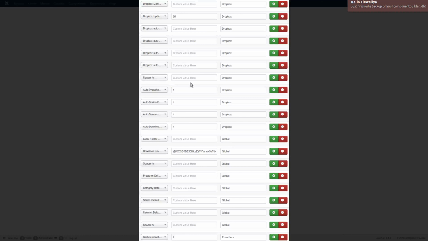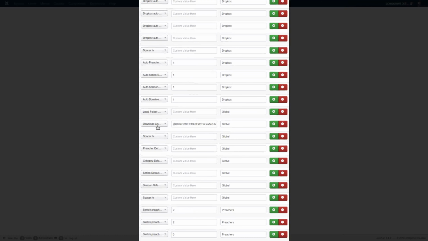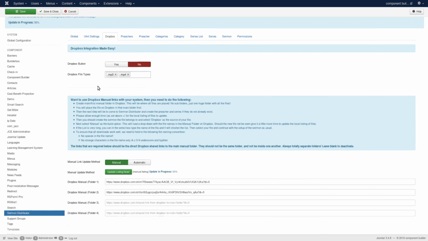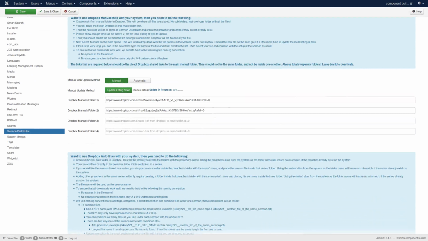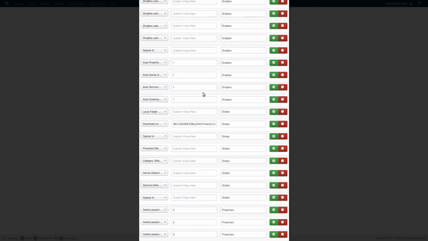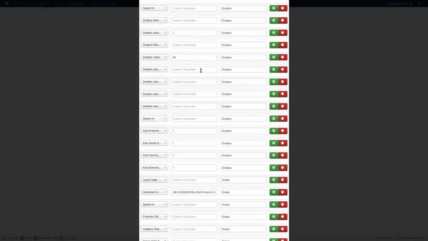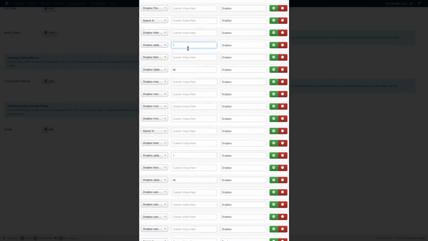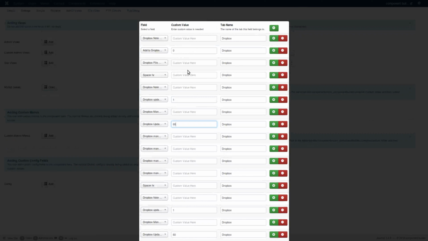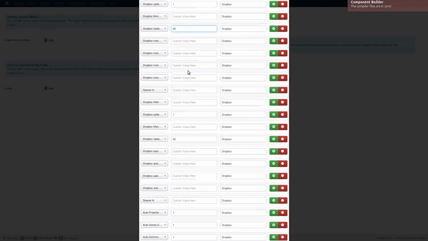So I'm just using the same spacer everywhere, putting spacers, which is this little line. You see that little line there? It's very, very small, but it gives a space between these areas. That is how I'm doing that. Then also you can put default values which will be used during installation of the component. So if you have switches in your config that you want to populate with default values, you just add those values here, and then during the install, those values will be added to the database, and the Component Builder puts all that in place for you.